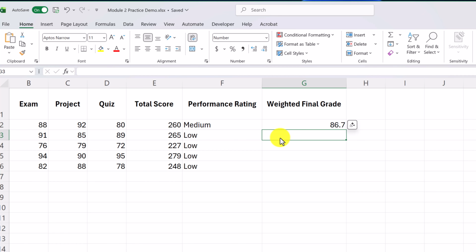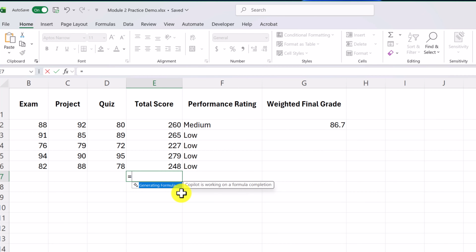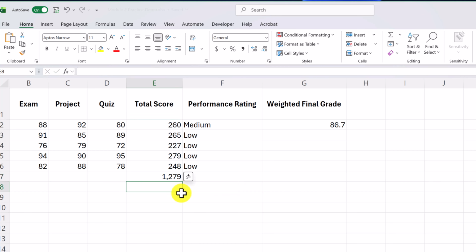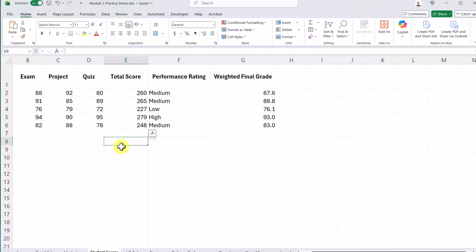So if I start equal and if I know a certain formula that I would want, then I can go ahead and just start typing it, and then it kind of guesses what I want to fill it in. So again, anything I go down here, if I put equals here, it will look, oh, do you want to sum it? Or maybe if I want an average, I start typing average. But just by that equal sign and putting enter, I can quickly create formulas and copy them to where I need to. It's fantastic how Copilot in Excel can help people with understanding and creating formulas.